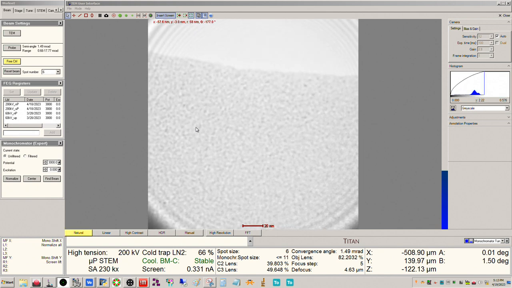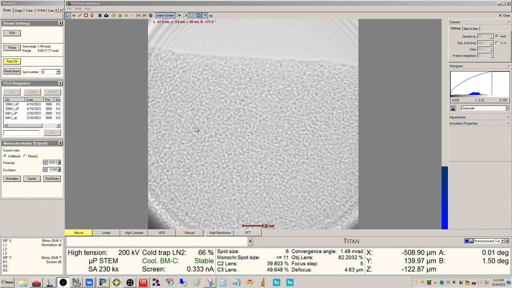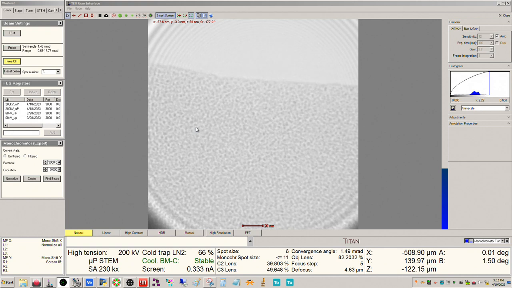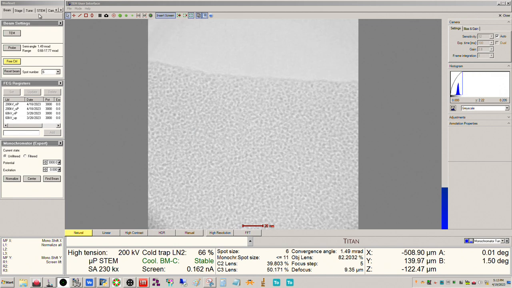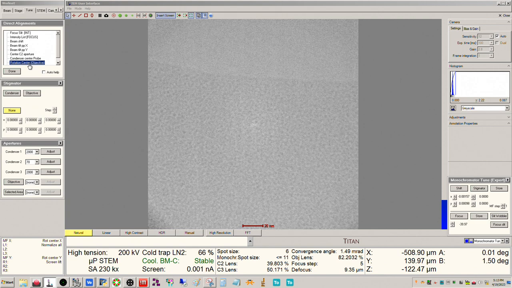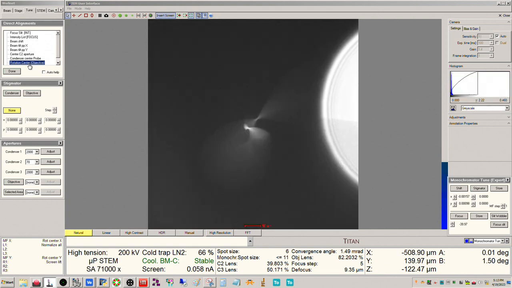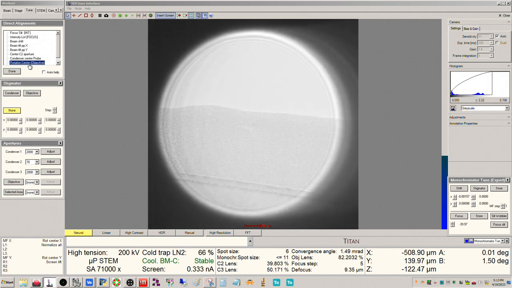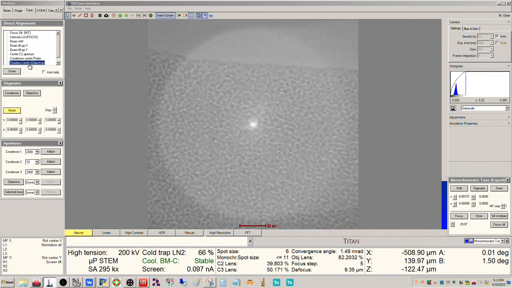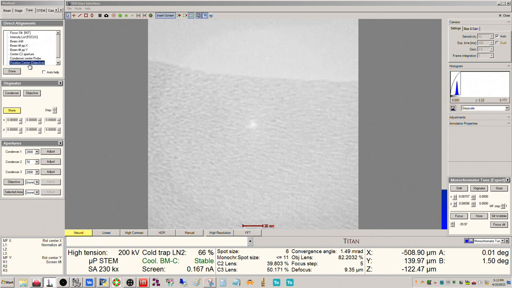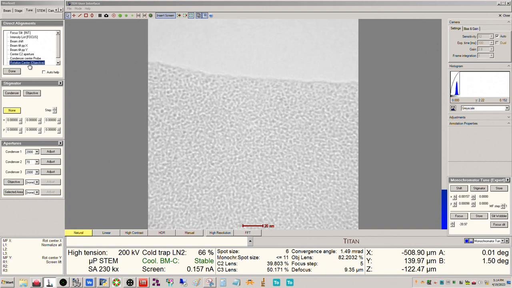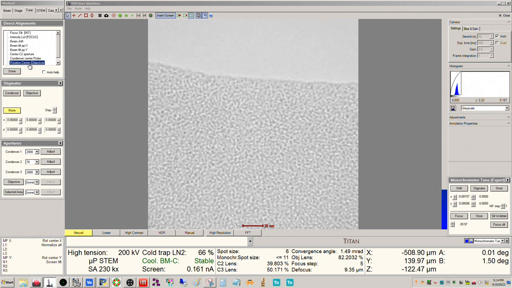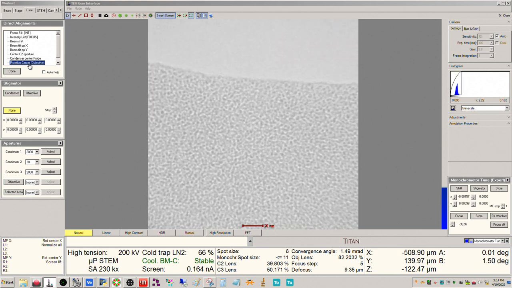With the beam expanded like this, you want to focus the image like you would be in TEM mode, something like this, at minimum contrast. We were pretty close before, but a little bit off. Then again, with your beam expanded, you can find tune and rotation center objective. Now the beam may shift when you do this, so you have to bring it back over here and mag back in. We can see we got some shifting here, so you're going to use your multifunction knobs to minimize this. Okay, perfect.